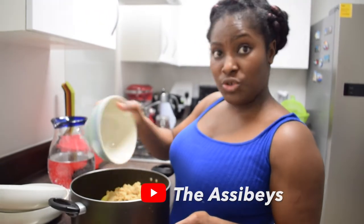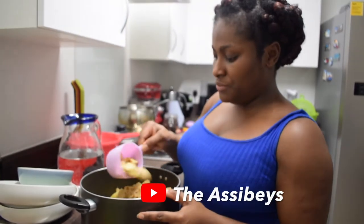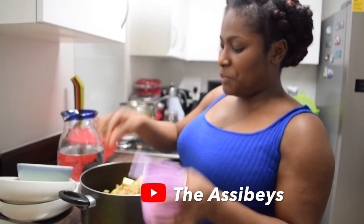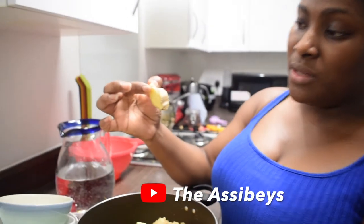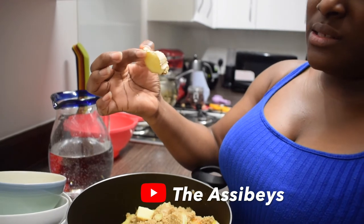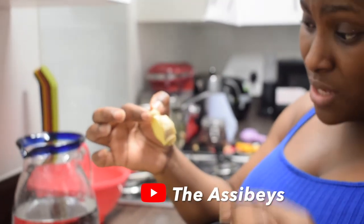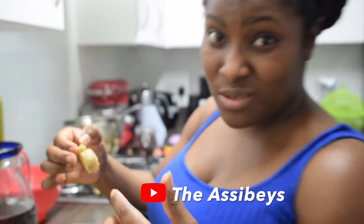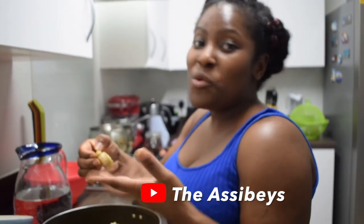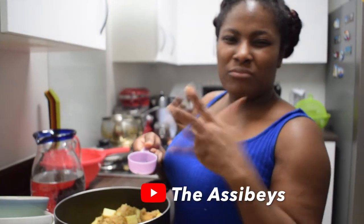So I'm adding my brown sugar, and of course I'm adding the ginger. I do not peel the skin because I prefer it this way. I think that the skin also is good, and its benefit is good. If you want, you can peel it, but I don't peel it. I'll add the negro pepper probably later.